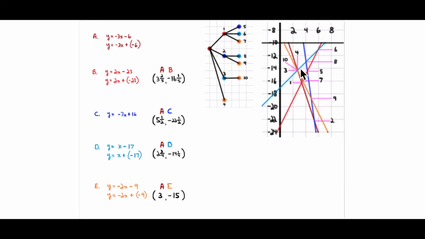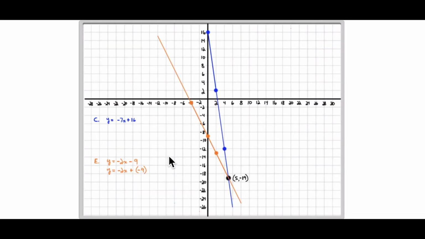There actually are 3 intersections very close to each other. And intersection number 4 is A with E. So 4 is in this mix of 3 points as well. So A with E, which is the orange. With practice, you're going to see that it's not that hard to solve the system of equations.